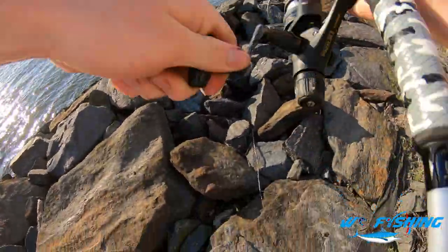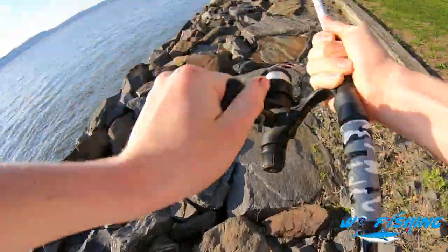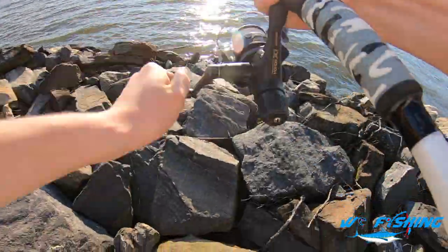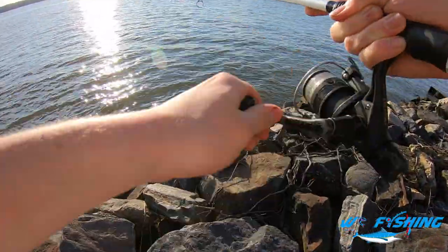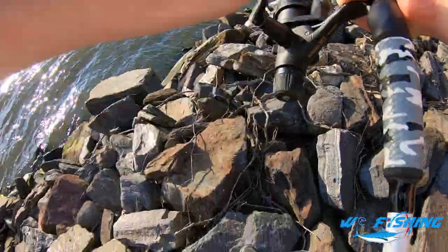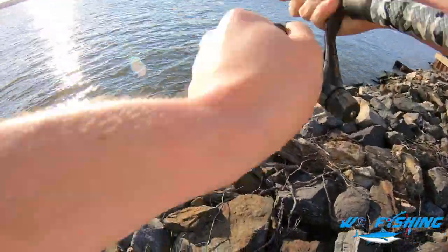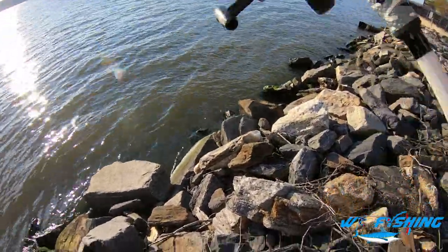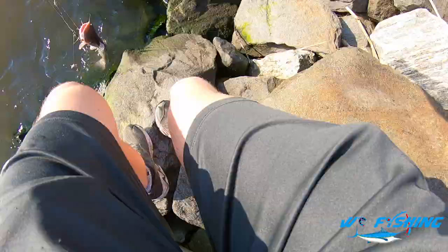Alright guys, there we have it — we got another fish on. Finally. This is actually a really big fish. We got something on. I was not expecting a bite this late, but this rod was probably the most likely to get hit because I had so much bait on it. It's definitely a catfish again — that rock feeling like you're just pulling in dead weight. Guys it's a big fish — this is definitely the biggest one of the day, at least I think it is. A few moments later — there it is. I thought it was actually much bigger, but I guess not. Good fish though either way, still a nice catfish.